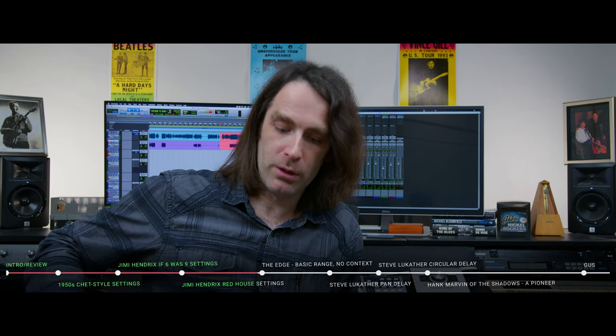Unless somebody was twiddling knobs while Jimi played, I guess that's entirely possible also, but he wouldn't have been playing and turning the mix knob up and down. So, you know, take it for what it's worth. Around 268 to 285 milliseconds if you want to set a delay around there, and dial the mix tastefully back, about 1 to 2 repeats. It'll be a tasteful little thing, like if you want to put a delay on a slow blues.